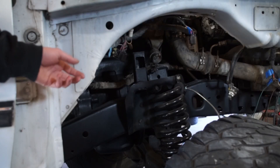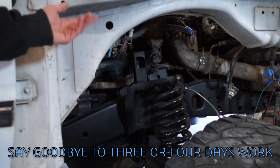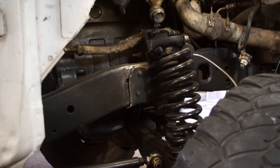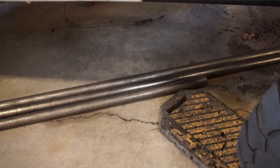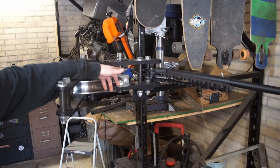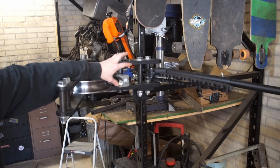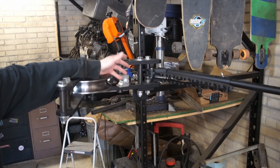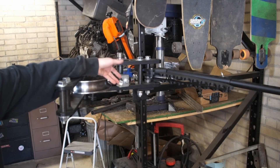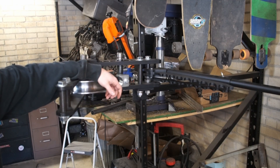Thanks. I hate it. This thing is ugly, and I'm quite fit — not a fan of it. We're getting rid of it. Say goodbye to three or four days' work. I ordered this JD Squared tube bender quite a long time ago, and with the way the world is right now it took a long time to come in. But it finally came in, so I ran down and grabbed some round tubing. I'm just going to make these shock mounts out of round tubing. I wish it had come in earlier before I started making them out of square tubing, but time to remake them. The square tubing would have been fine, but the tolerances were a little too tight — I just wasn't perfectly happy with it. Round tubing is way prettier, so this is a good excuse to try this thing out anyways.